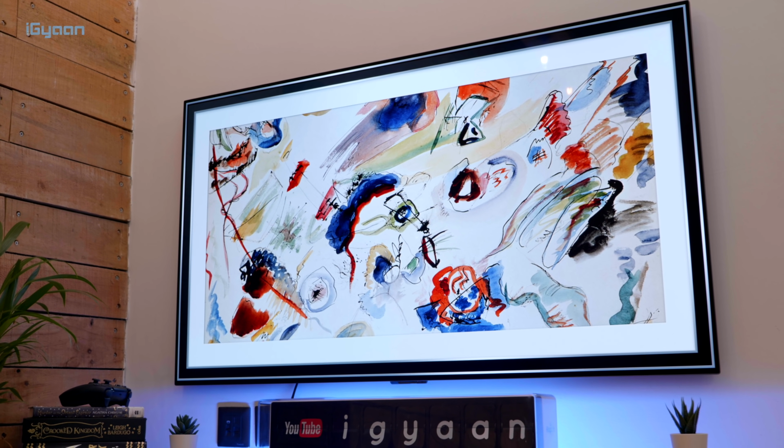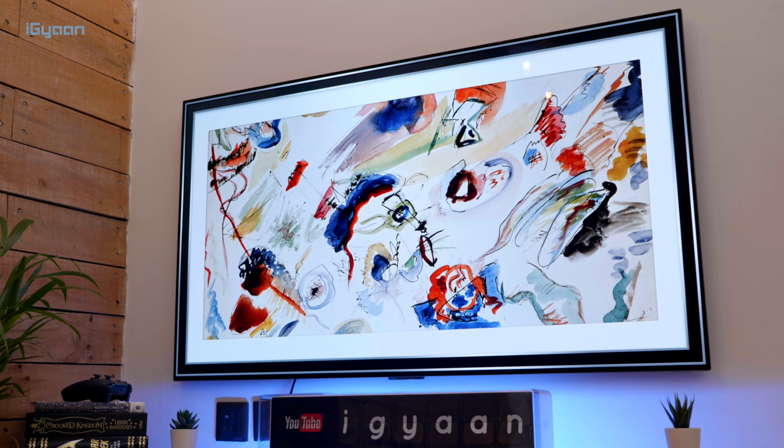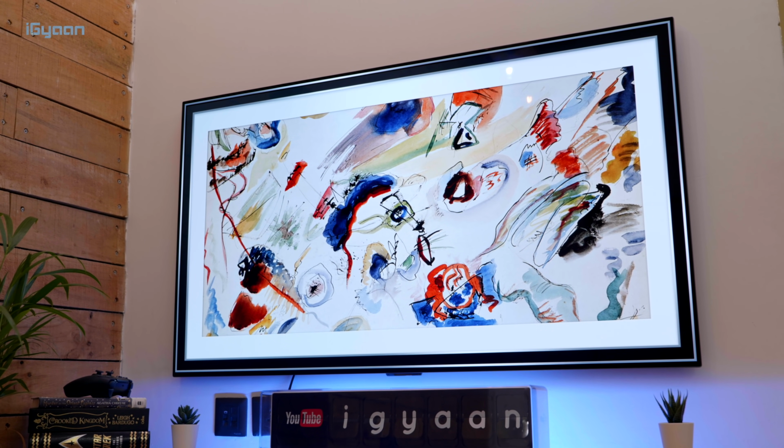We've always been impressed with OLED as a technology, and whether it's on smartphones or monitors or even screens, it's been really impressive over the years and it has developed quite well. And when LG invited us to check out their latest flagship line of OLED TVs, we were not sure if they had anything new to show. But when the LG G1 arrived in the studio, we were quite surprised with what this panel was actually capable of. So we're going to be taking you through this television and telling you some of the coolest features this has.